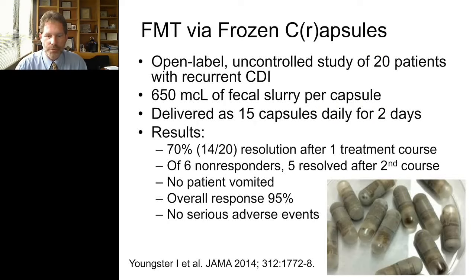This report from JAMA in 2014 is an open-label, uncontrolled study of 20 patients with recurrent C. diff. They put about 650 microliters of a fecal slurry inside each of the capsules and gave the capsules daily for 2 days. And 14 out of the 20 had resolution after one treatment course without recurrence. And of 6 non-responders, 5 had resolution. 1 of those 5 did recur within the 6-week time period. But the overall response rate, 90 to 95%, was very high, and there were no adverse events. No patient vomited, thankfully.